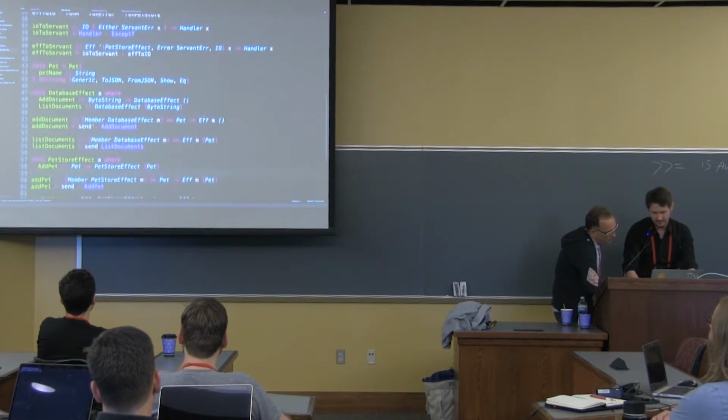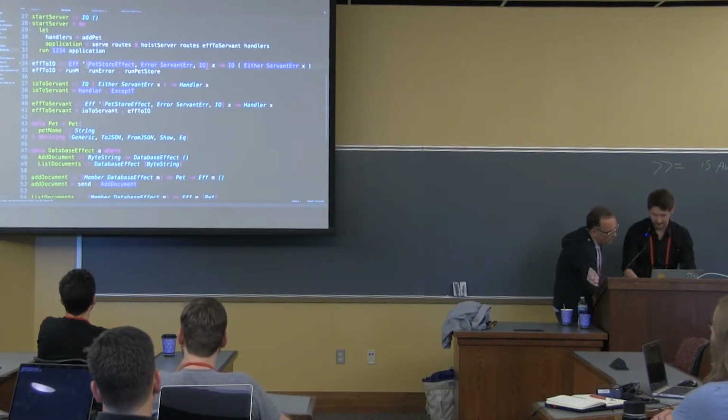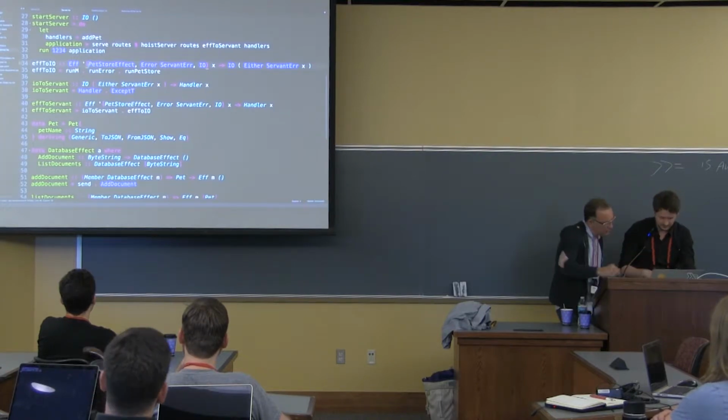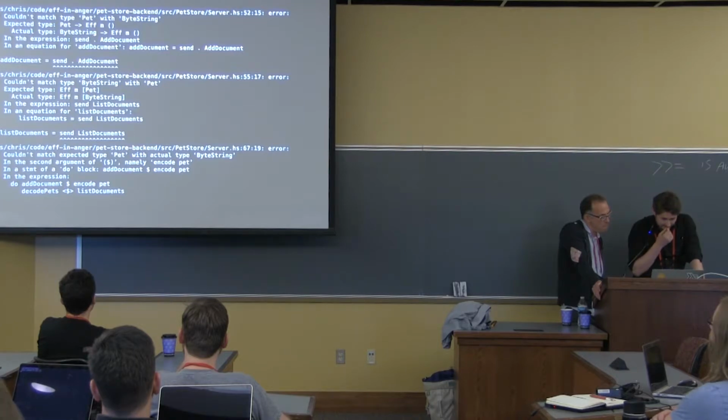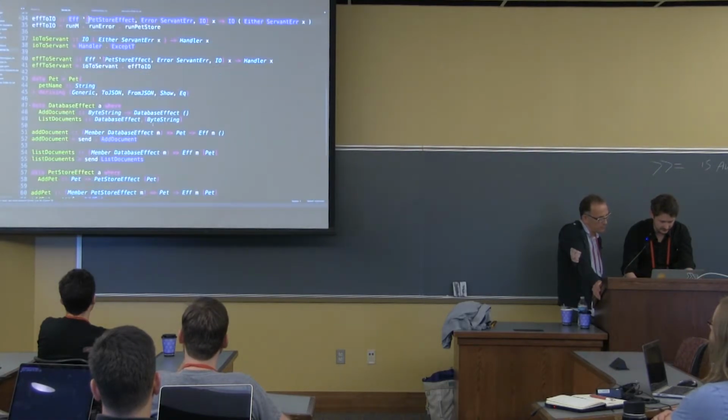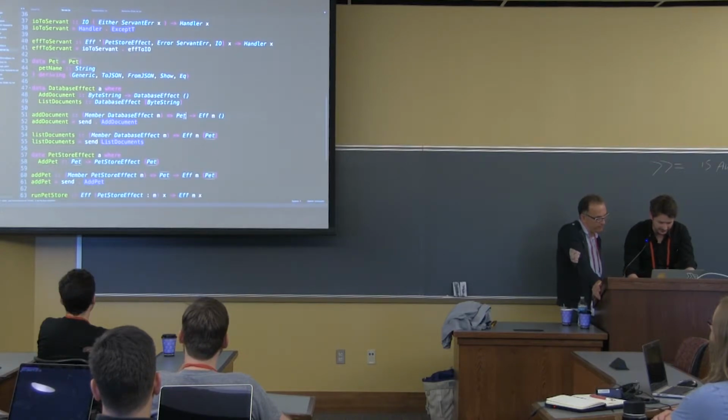And now, obviously, the effect goes into our effect stack. Actually, let's look at what happens when we don't do this yet. JCID is telling us byte strings. Let's see. Oh, I think I put a pet into the data store somewhere. Yeah, this is a byte string. It should be. And this is a list of byte strings. Okay. Of course, copy pasting.